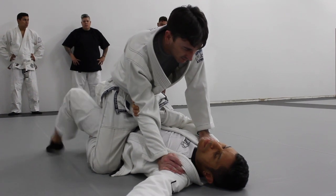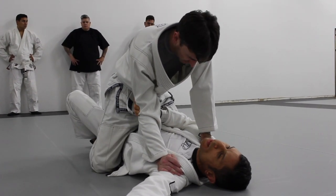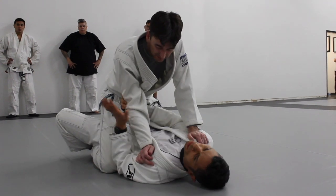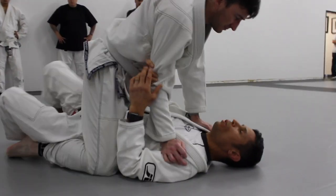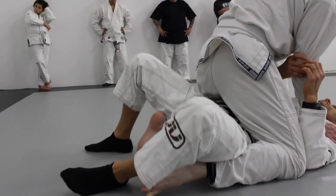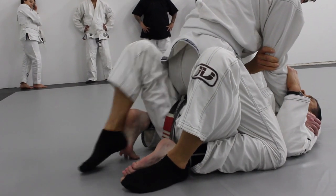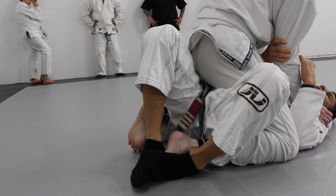So two things have to happen. One, the foot has got to go in this way. And two, the knee lays. So now if he tries to pull the foot out, it's more pinched. And then my elbow is here as a backup plan. This leg here is also important. If I just leave this leg here and I go to bridge, he's going to hook this leg. Make sure this foot is in between the two feet here, or a lot of times I'll just step on the foot.